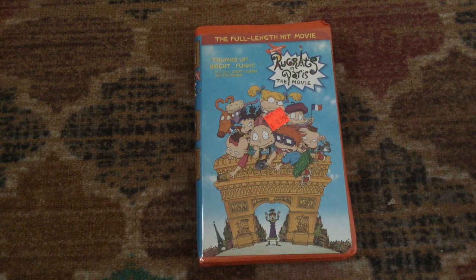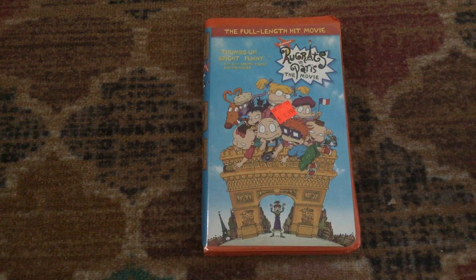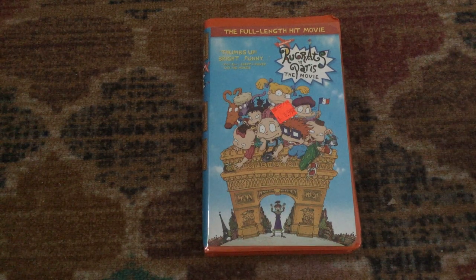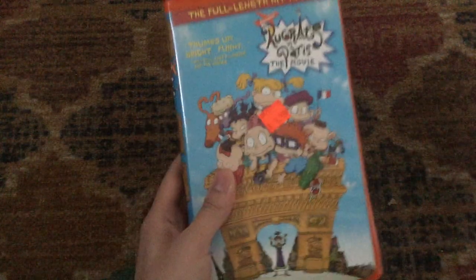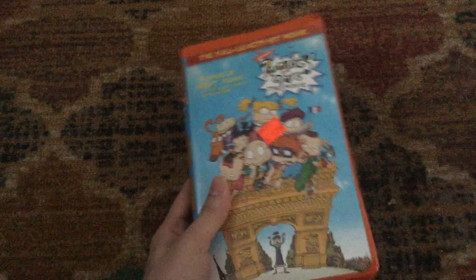Then the 'Special Presentation After the Movie' bumper, which I believe is the music video for 'Who Let the Dogs Out' by Baha Men. Then the Paramount feature presentation bumper, warning screen, format screen, the Paramount Pictures logo — the Night Side 9 version where it's enhanced — then the Nickelodeon Movies logo, then the start of the film. At the end it has the Klasky Csupo logo, the Paramount logo, and I think it has that music video I just mentioned.